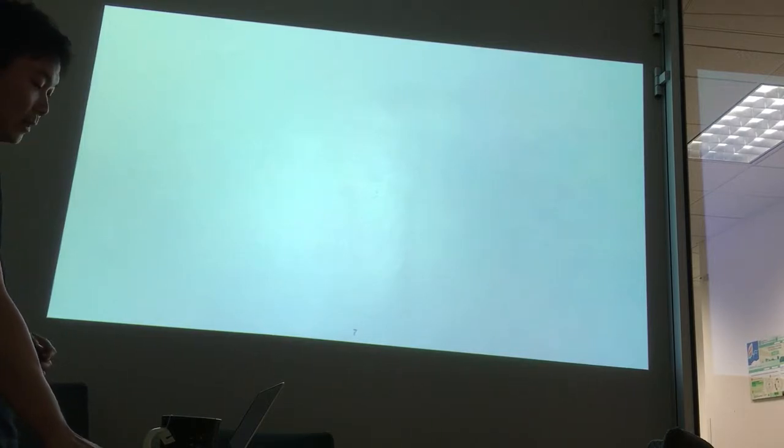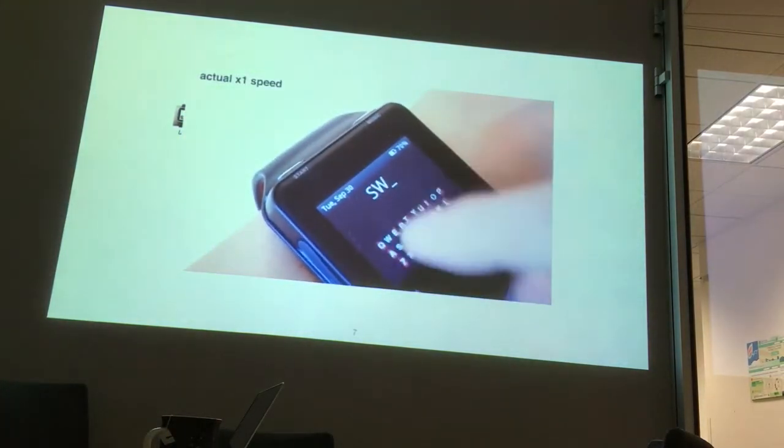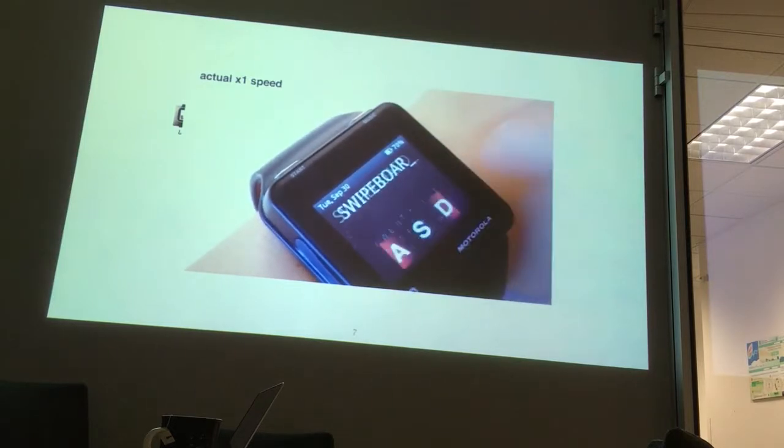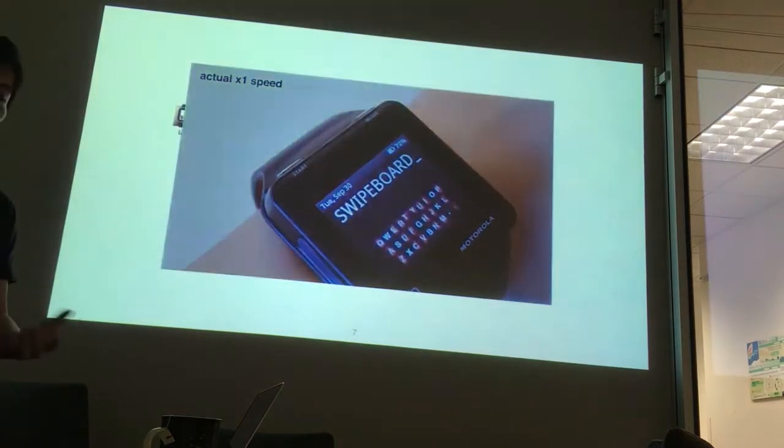So before I talk about the core of this presentation about cross-device interaction, I want to go through quickly, flashing backward, some of these projects I've done with individual devices. Smartwatches. This is a text entry technique for users to type on a tiny screen on a watch, which they can achieve for as fast as 32 words per minute.